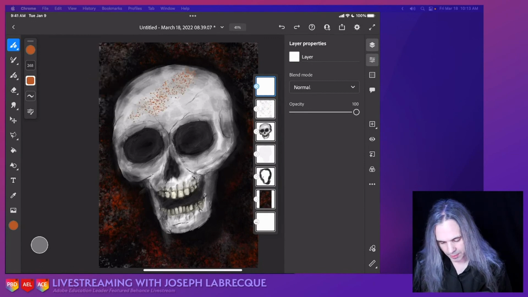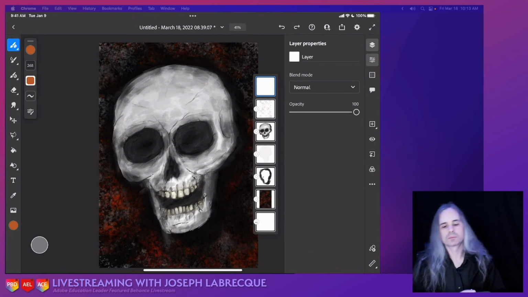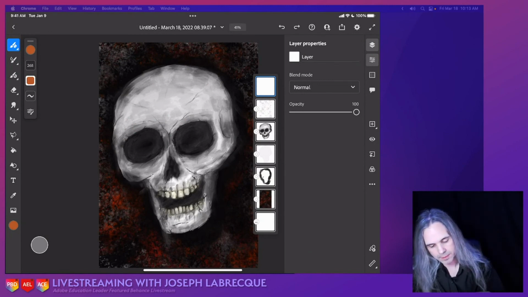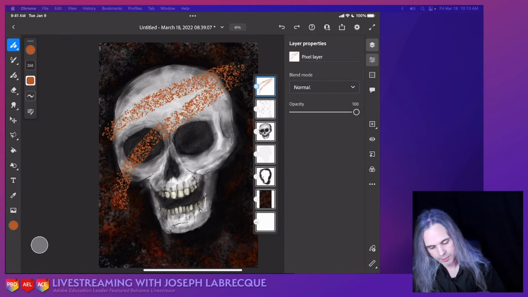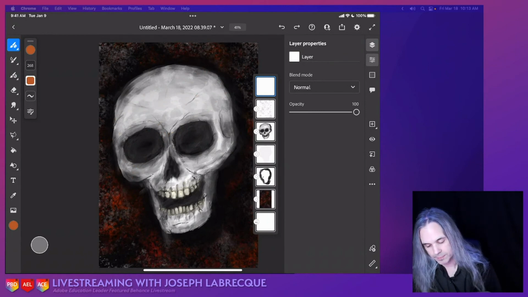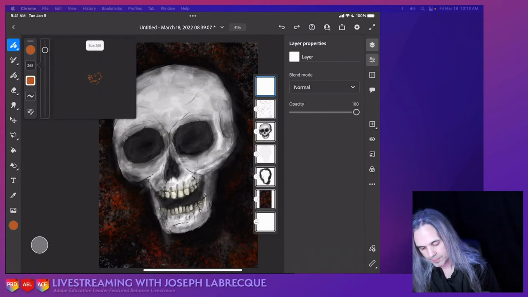Now what the hell happened? I was using... There we go. That's better. I think it's just because maybe I should just do finger paints for these. I always forget that you can do that. But you can. Actually, does Fresco have pattern fills yet? I guess it doesn't. I don't know.